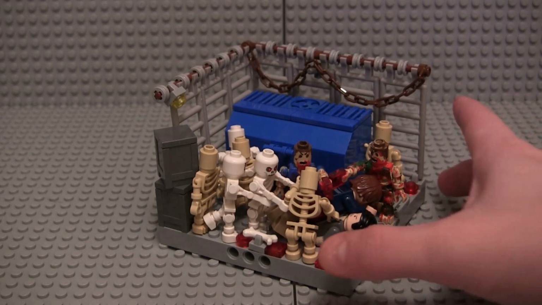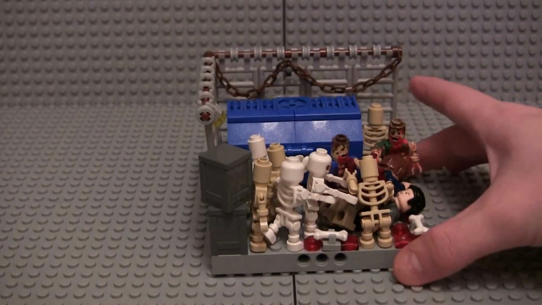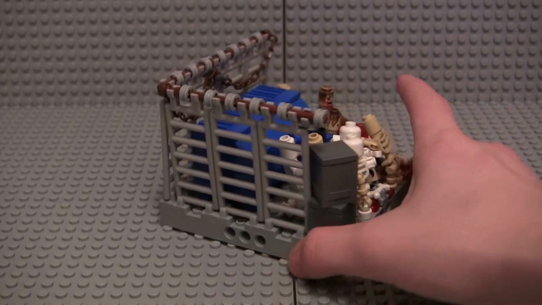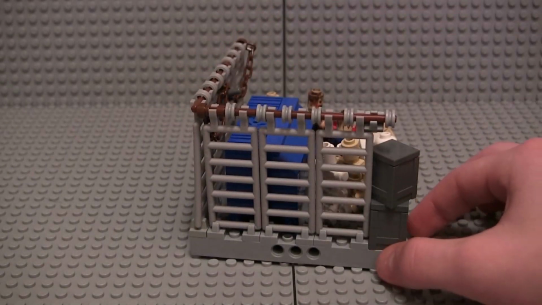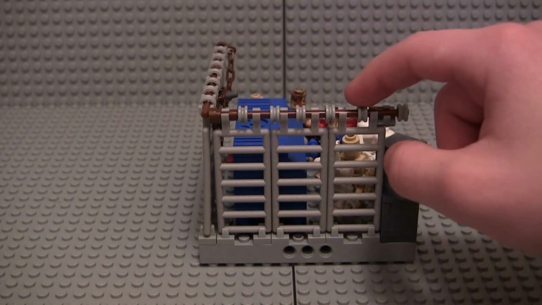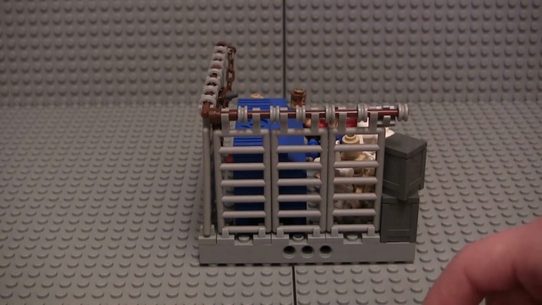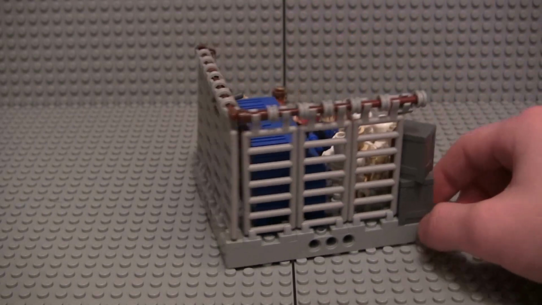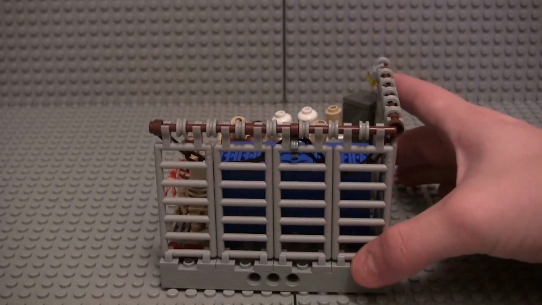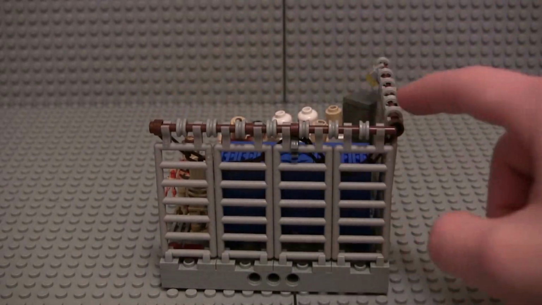Starting with the background, we've got a couple of barrels and junk stacked up in the back. I absolutely love the fence pattern that I created. It's just a bunch of ladder bricks with these little circular pieces that act as patches of barbed wire, and then some brown rods connecting the fence pieces. Same technique on this side: the barbed wire, and then the rods connecting the fence.